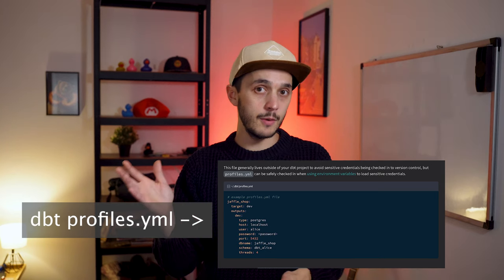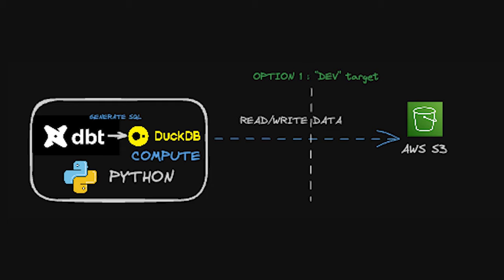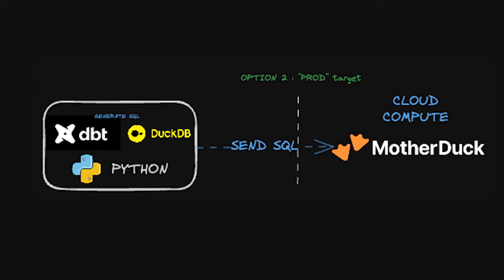Typically you have your YAML profiles file configured with the settings of your cloud data warehouse and you can quickly switch between different environments. The magic here is that for our use case, we'll use DuckDB to read and write from AWS S3, and all the processing will happen locally, directly within the same Python process. So DBT is not processing data per se — it's actually DuckDB behind the hood doing all the compute. The second option will be to use MotherDuck, which is DuckDB in the cloud, giving you a seamless transition from working locally to scaling to the cloud. MotherDuck will also be useful as a SQL engine for BI tools to fetch data and feed the dashboard.